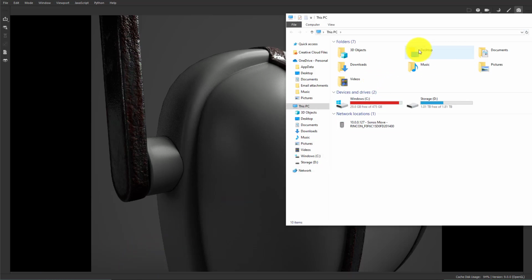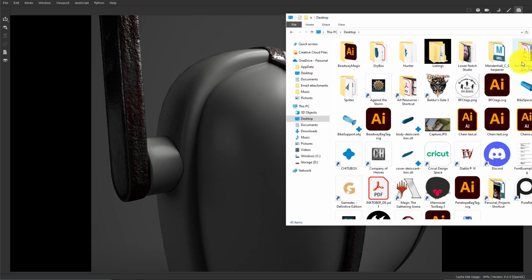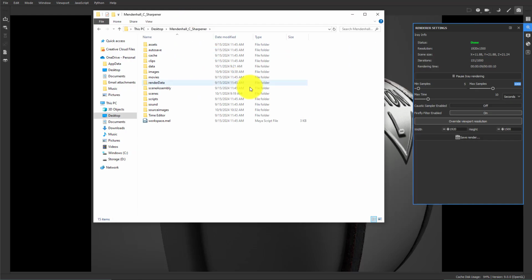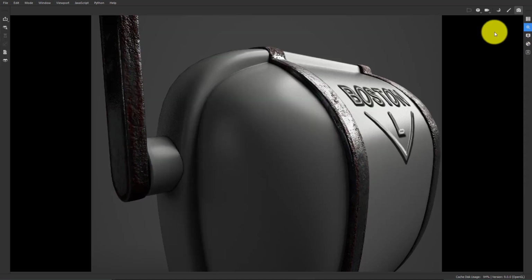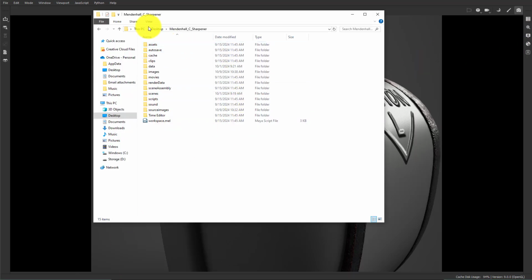Let's open up my project folder. What I recommend doing is actually duplicating this folder and cleaning it up so that you don't delete stuff that you actually need. So if you go back to wherever this is saved and copy and paste it, then open it up, and I'm going to run through how your folder should be organized. When I open your folder, it should be named like this: last name underscore your first initial underscore sharpener. And then all these folders should look the same in yours.